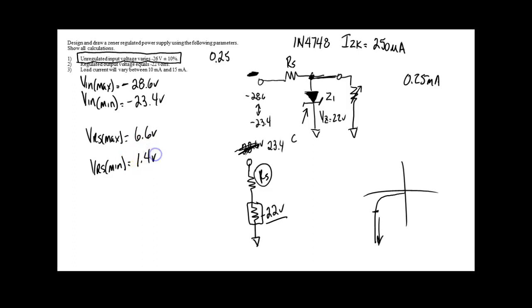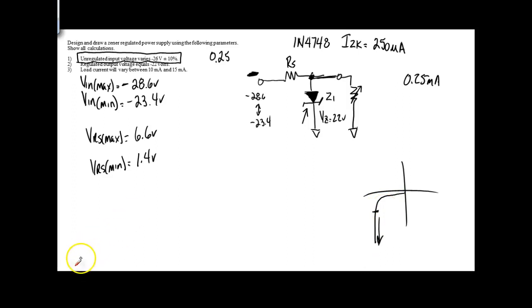1.4? Okay. So we okay so far? So what I want to do now, I'm going to figure the size of that resistor. We want it to drop the minimum voltage. If we drop the maximum voltage in the minimum voltage, it would move into the knee. Right? You understand that? Okay.